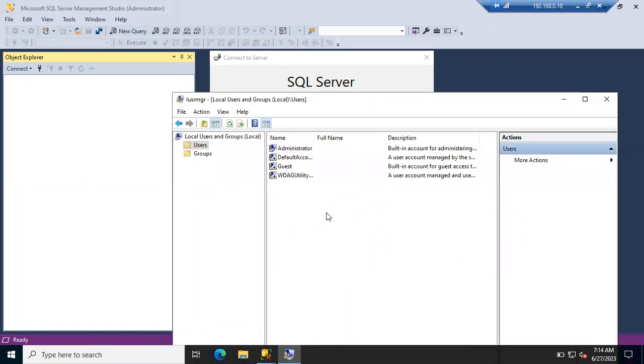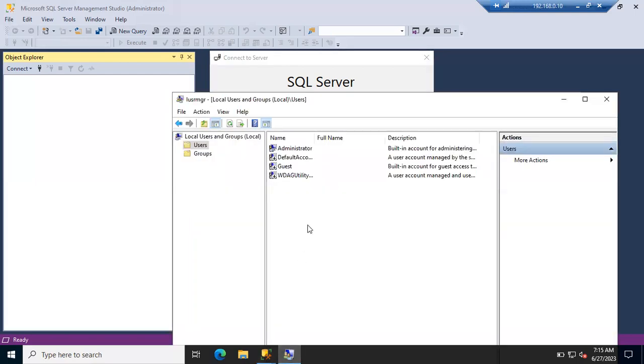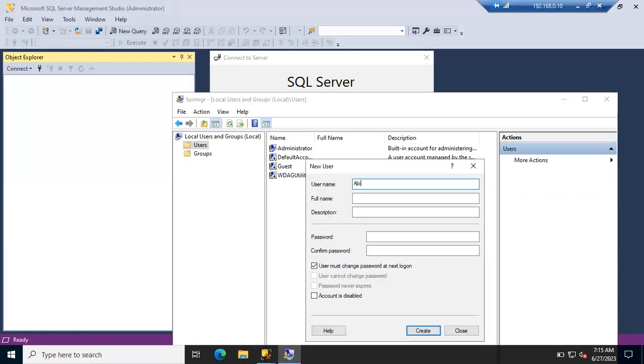First, I'll give entry to the shopping mall. Then I'll give entry to the particular shop. Is it clear, guys? This is your shopping mall entry list. So connecting to the SQL server in the Windows machine, SQL server is just kind of one shop, one outlet. Then he can connect to that particular outlet. So let me create Abhi first. How can I create users? Who will create users in the Windows machine, guys? Windows team will take care of it. You don't need to take care of it, guys. Right click, new user.